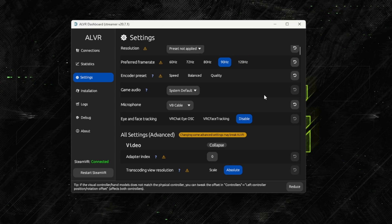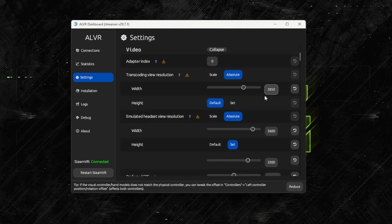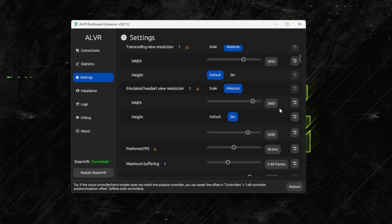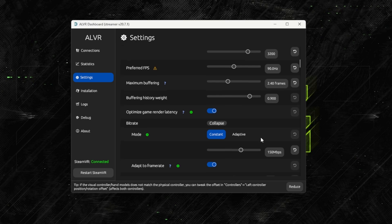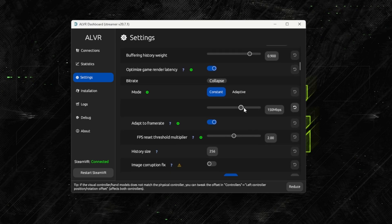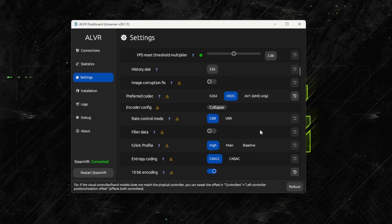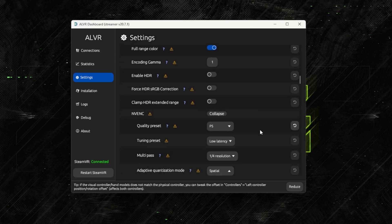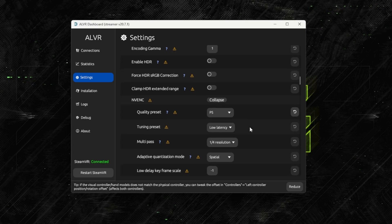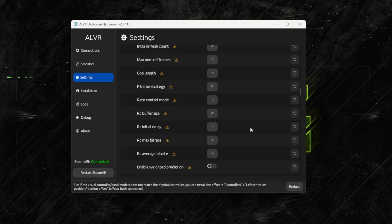At the end of this video as promised, here are my settings for ALVR. Simply copy those settings and you will also have fantastic visuals in your Apple Vision Pro — it will feel like you're using the latest headset made for PC VR. It's not as good as DisplayPort for super fine details, but you will have great visuals. For the 150 Mbps setting you could probably increase it depending on your network situation, so simply try it out. There might be room for more, and you could probably make it even better.